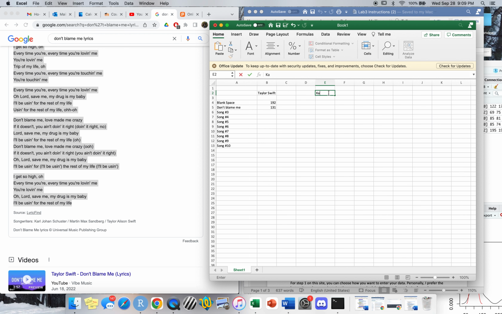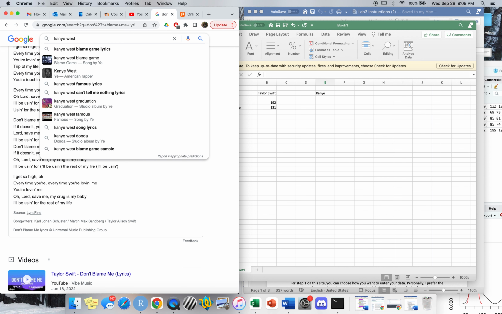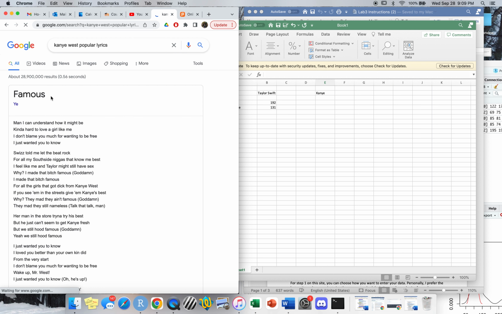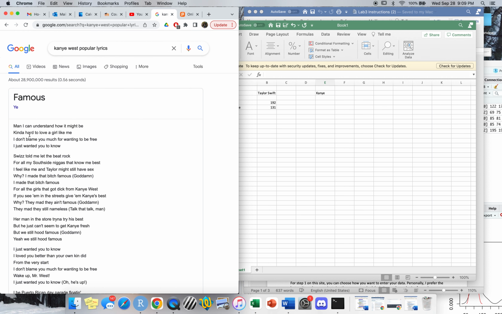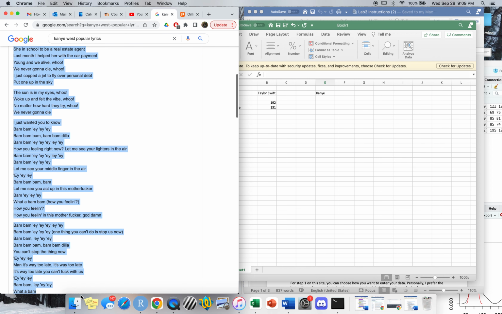And then we have Kanye West. Let me do just one example of Kanye West. Kanye West popular lyrics. Apparently he has a song called Famous, and the lyrics are already here, so I'm just going to paste these in.